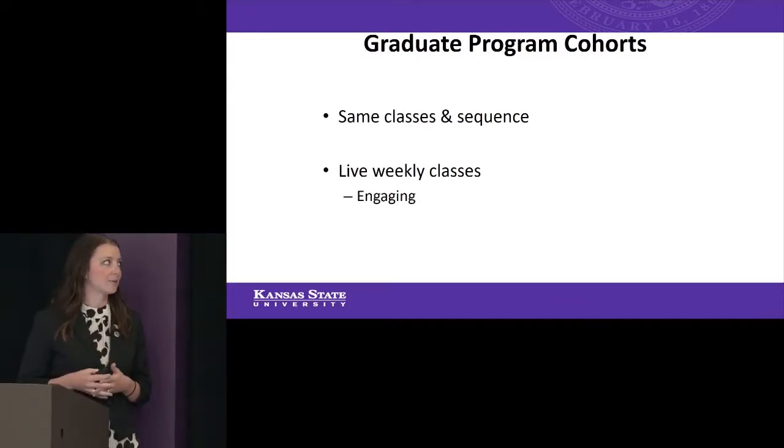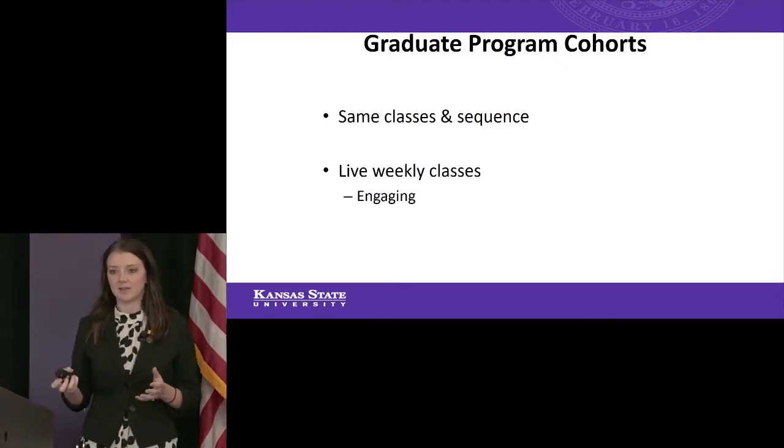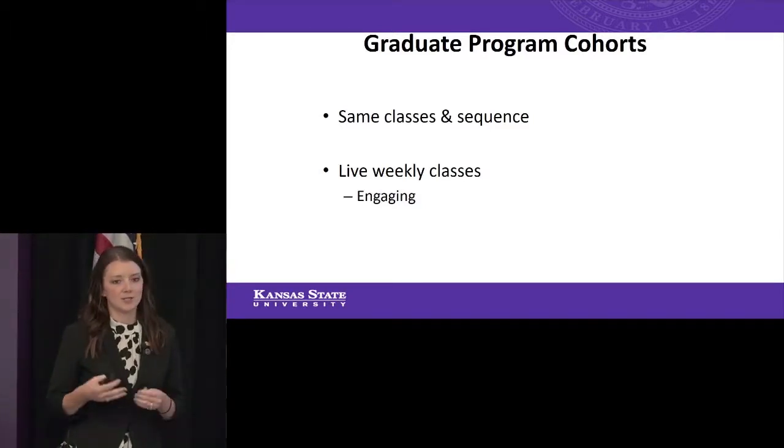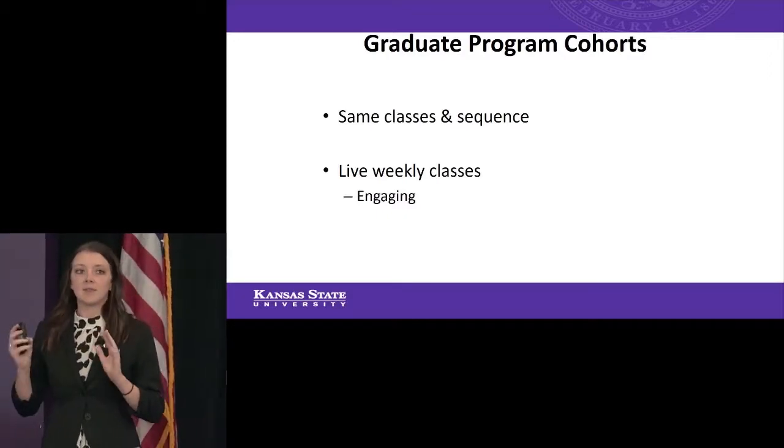So in all of our graduate programs, we utilize cohorts. And really what this looks like is having the same group of students moving through courses. We've heard some about cohorts with other programs today as well. Something that we do similar to some of these other programs you've heard from, they have those live weekly courses. In the doctoral program, those are required. So typically either weekly or at the beginning of the semester, they do a doodle poll or something like that, because we also have students located all around the country and around the world. When can they meet? And it's required.